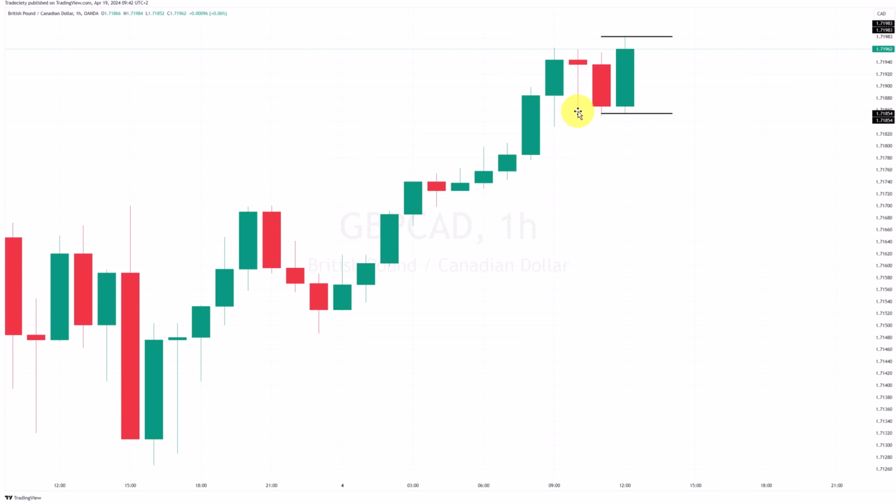It's very important to see how the market is reacting to lows. Is the market able to take out previous lows, which means closing below a previous low? That's a much stronger signal than moving into a low and then rejecting it. And then here the next candle, that's the engulfing one.